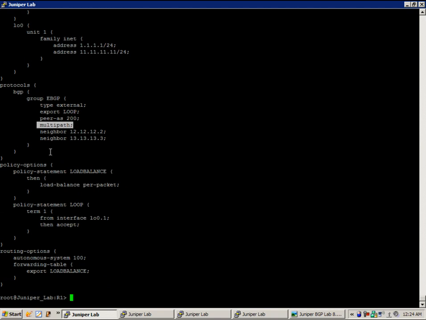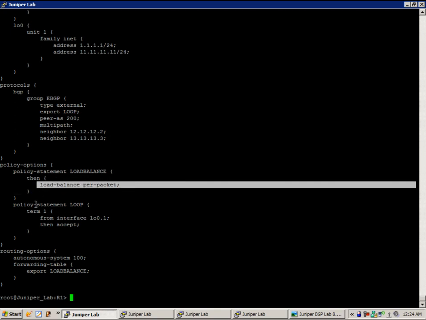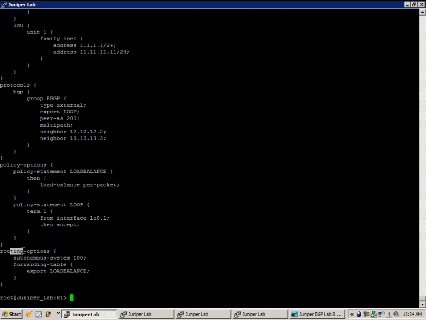Then the second thing we did was we created a routing policy called load balance, in which we set our action to load balance on a per packet basis. After that, we went under the routing options under the forwarding table and exported our simple routing policy that we created, which was called load balance.